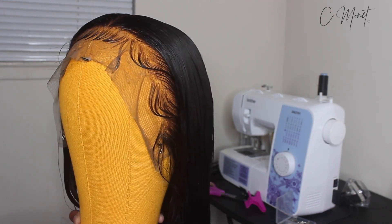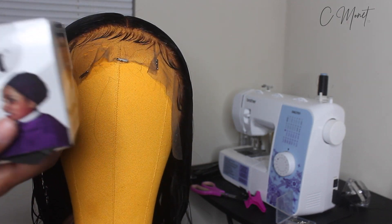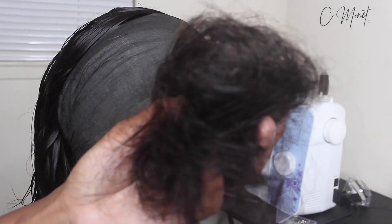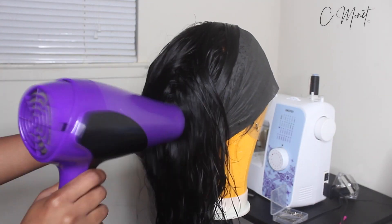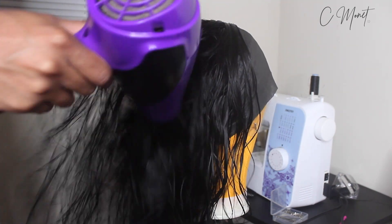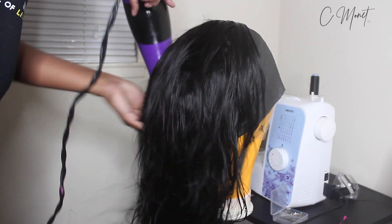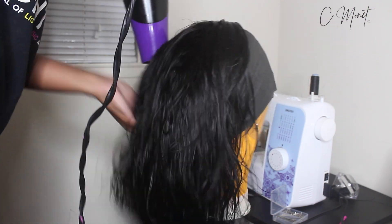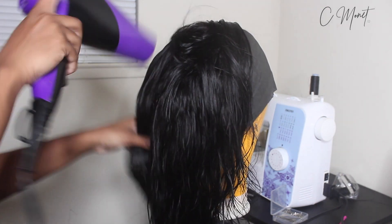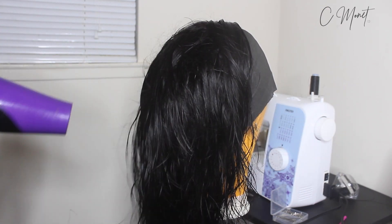So this is what we're looking like, and I'm going to take these rapid strips and just place them around the head so that everything can dry and set. This is how much hair I plucked out, so you can get an idea of how much is too much or too little. Because I know when I first started plucking I was like 'oh my goodness, all of this hair' — but no, you're doing it right. Now I'm just going to go into the styling portion. I'm flat ironing it — right now I'm just blow drying it, doing a quick dry so that when I actually go in with my brush it won't take as long, because it's already like 90% dry.